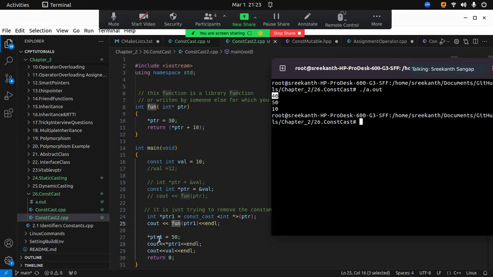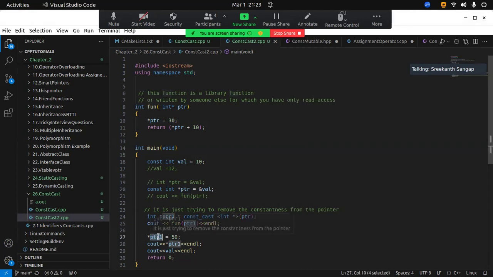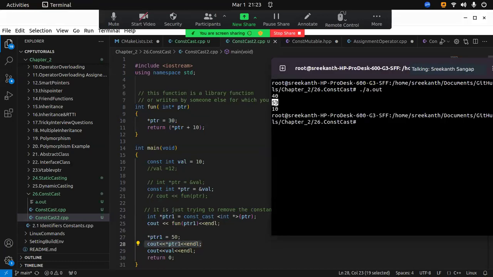Now using the same PTR, which is pointing to int star, we assign a new value 50 into it, and we try to print it. We got the value as 50.